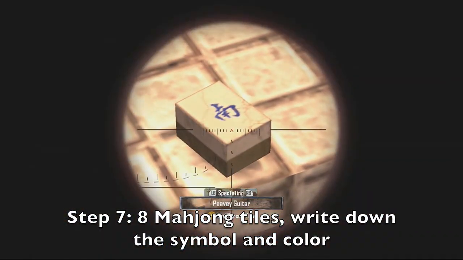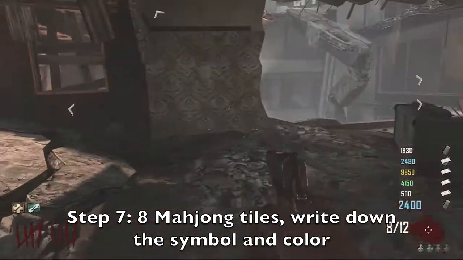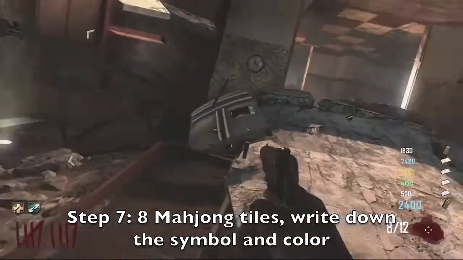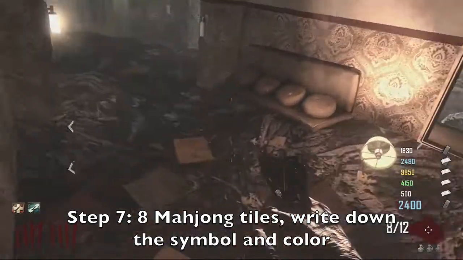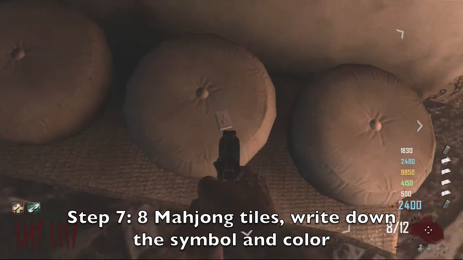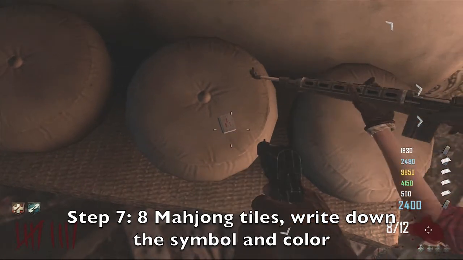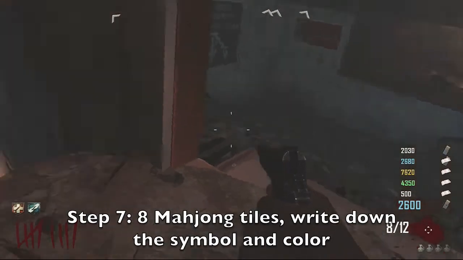And here you are, zoomed in version. We got a blue one right there. The colors are very important. So now you go down here where the very first mystery box location is at. You go over here, jump around here, and here's the other tile. And this is the numbers part. It's red, and it's got 3 bars on it, as you can see. That one's very important. You got to write those down also.